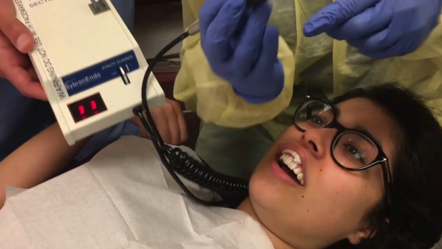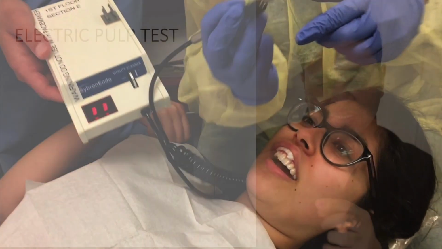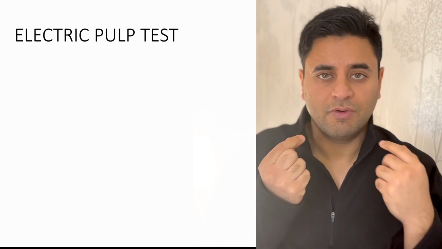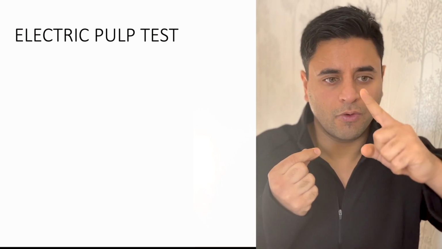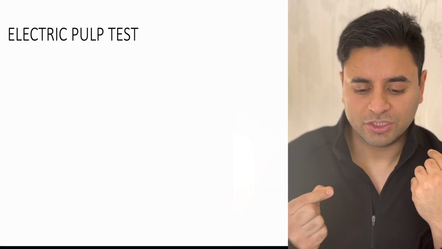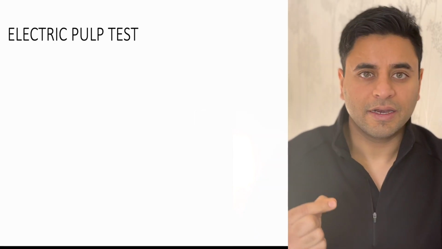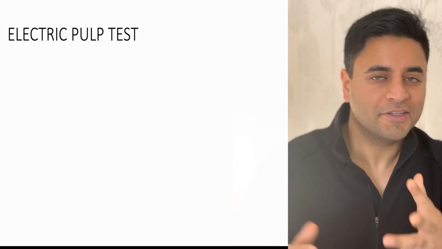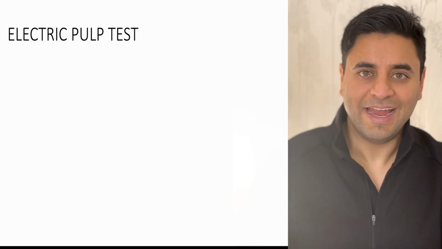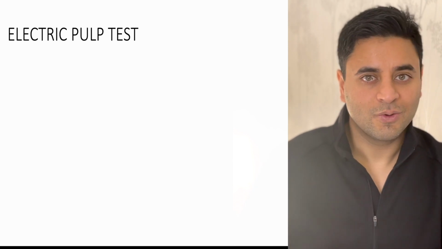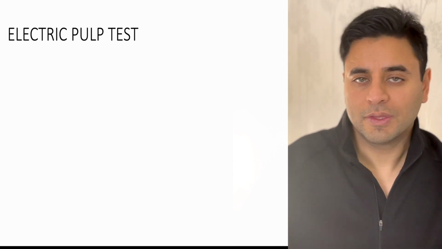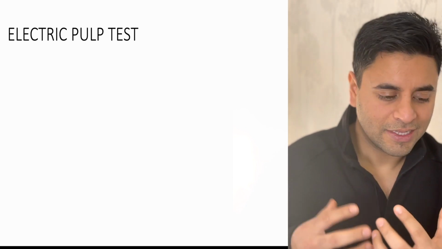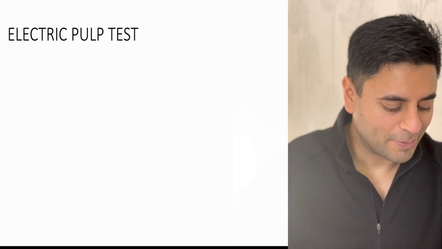And we take the probe. There's a probe tip on the handpiece, and that probe tip would just touch on the tooth surface, while the current will flow from tooth to the clip on the lip of the patient and then complete the circuit. And that's how we know if the pulp tissues are vital, then the current will flow. If the pulp tissues are dead, if it's necrosed, then there is no potential in the pulp to pass the current through. So that's the background behind the electric pulp tester.